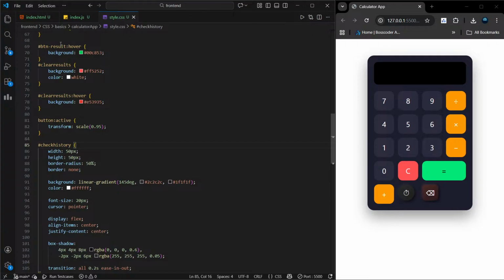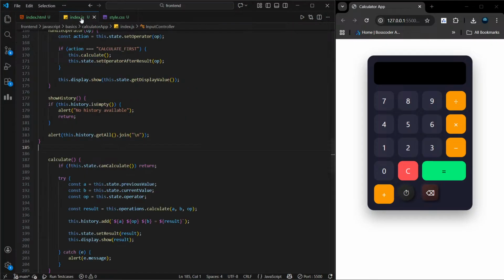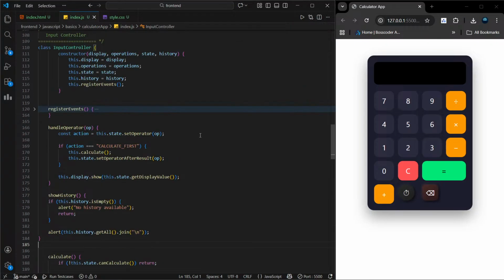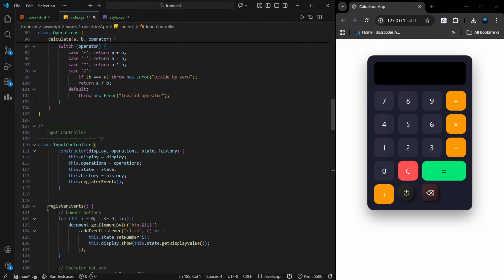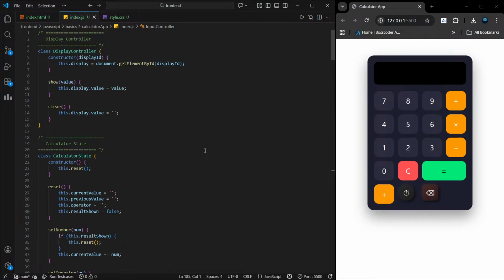And I am using these IDs in my index.js, which is the core, or you can say the brain functionality of this calculator application. So here I have a nice document comment.